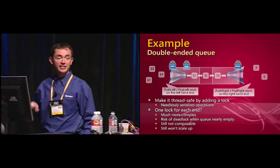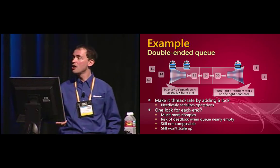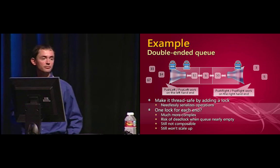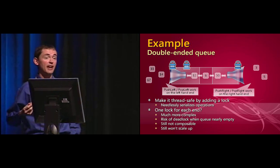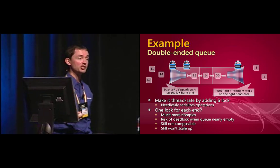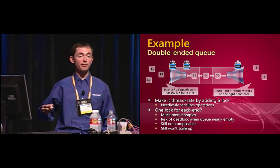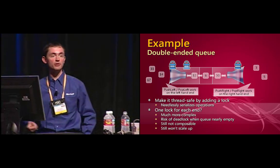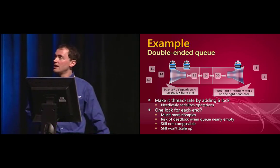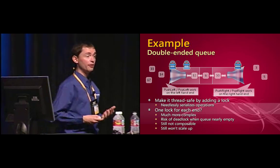Now, as a motivating example, to illustrate the kind of challenges that arise when programming for multiprocessor machines, we could think about an example like this, with a group of threads communicating through a shared queue. This could be perhaps a server application with threads on the left pulling work items from network connections and putting them into a queue, and then a thread on the right perhaps implementing some kind of thread pool, pulling those work items out of the queue, processing them, and delivering some kind of result.